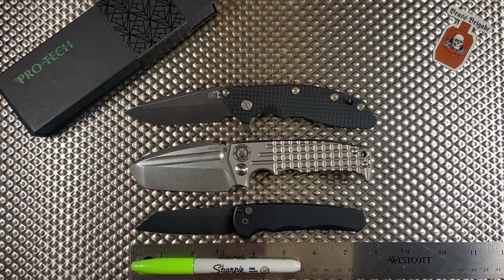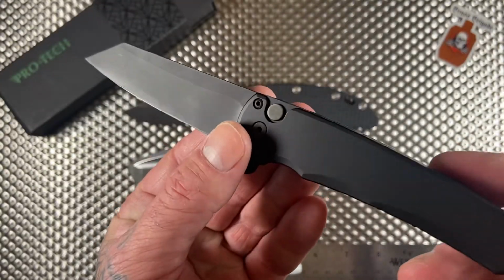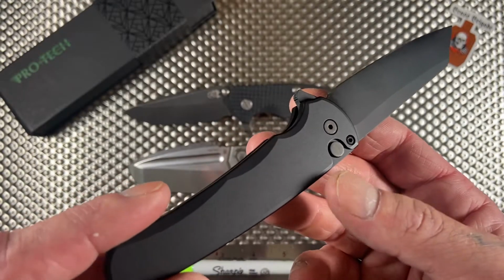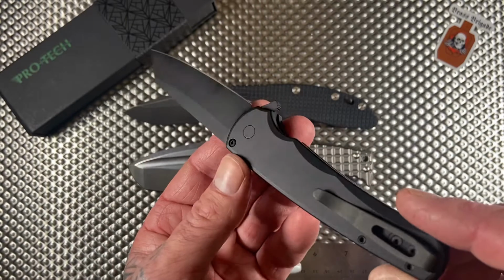It's about 7.5 inches long. The blade is about 3¼ inches long with about 3¼ inch cutting area. I don't know, it's weird. I looked this knife up and I got a couple different specs from a couple different sites. One website says it weighs 2.99 ounces. Another one says it weighs like 3.16 or .17. So we're just going to say right around 3 ounces. Okay.